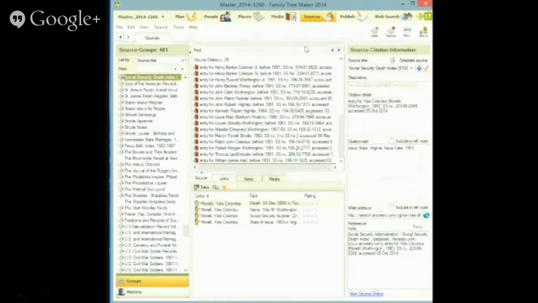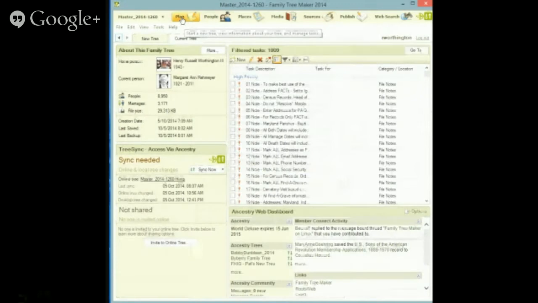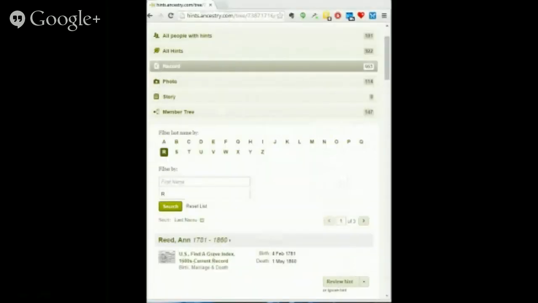the shaky leaves. Now, what I did is that I uploaded this family file to an Ancestry member tree that I'm only going to use for hints. It's private, it's not searchable, can't find it. Now, let me go over to the Ancestry member tree, and I selected all hints, and you can see I have 661 hints. That's far too many for me.